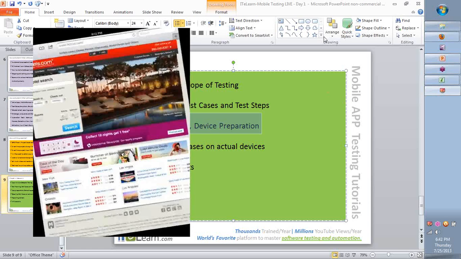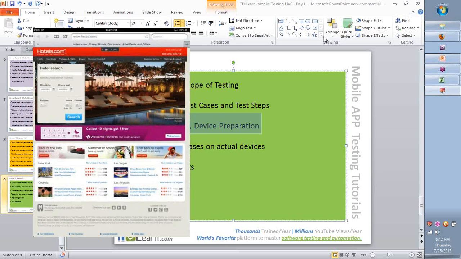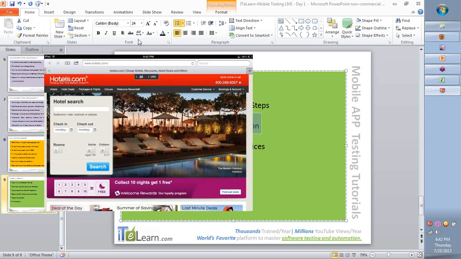All right. So now what happens is, as soon as I keep changing the orientation of my iPad from landscape to portrait and so on, you will see that also happening on the display out here. Okay. Now, option one is to be testing this on the hotels.com website. Now, this is one way to do it, team. But since the view is so big on an iPad, this is how it will look.